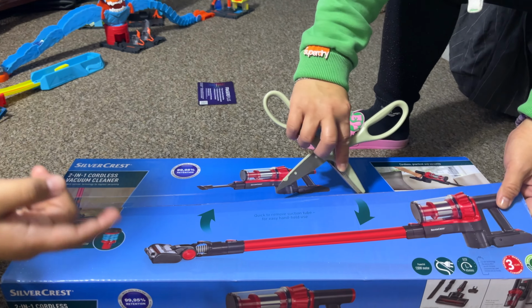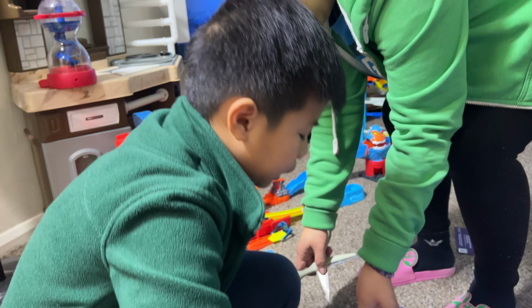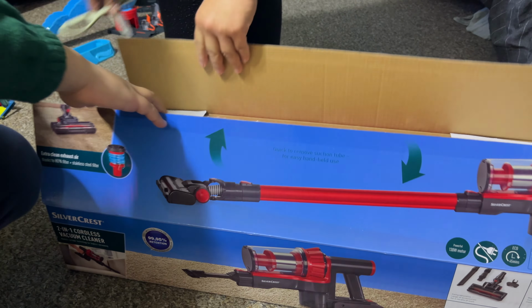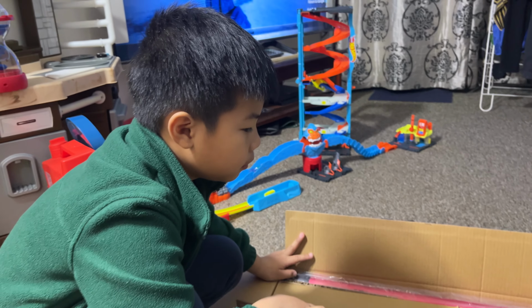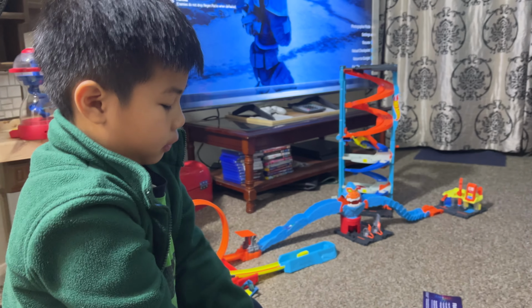Was this expensive? Yeah, we did not get much of a discount on that. That's why we bought it. This one was actually good. Why didn't you put a discount? It's supposed to be expensive, not cheap. You have a discount, that's why it gets cheap. Why don't they make a discount on it for a year?